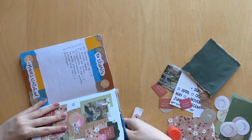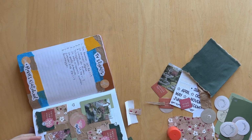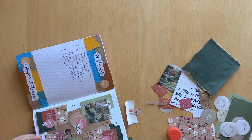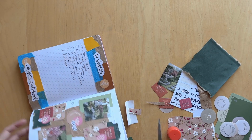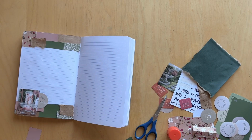My friend basically got a present and it was wrapped in that paper, and I saw it and I was like, oh my gosh, that paper is so pretty. And knowing me, all my friends know that I love to collect stuff for my journal. She was like, well, do you want it? And I was like, duh. So I took the paper from her and I used it as paper scraps, and it's been great.